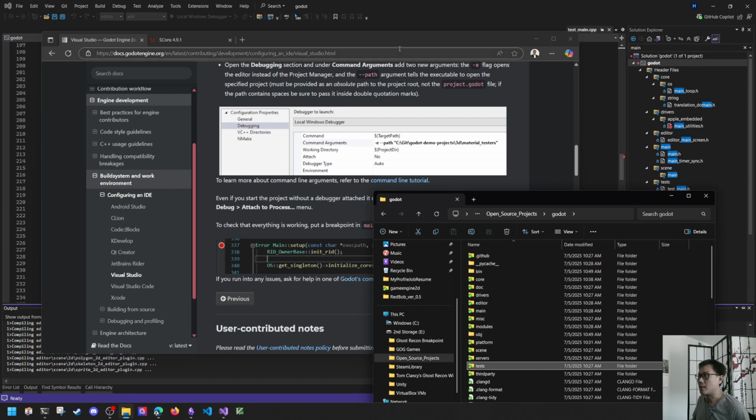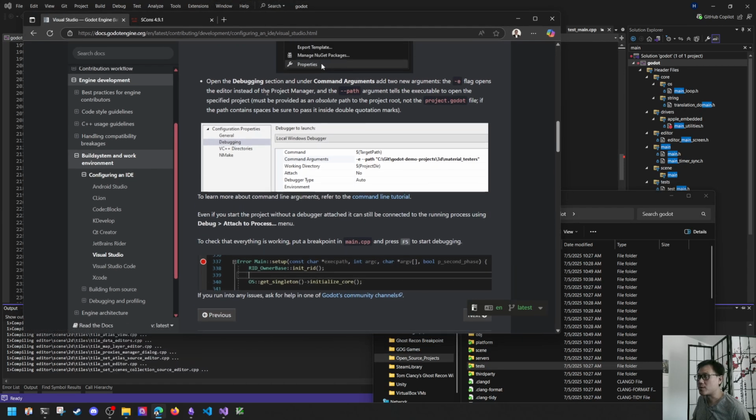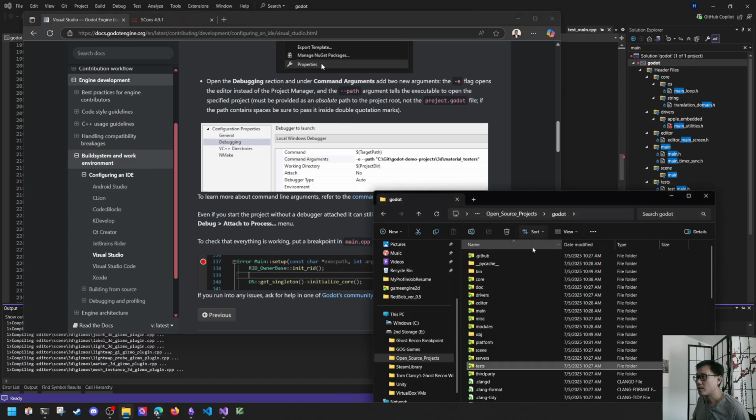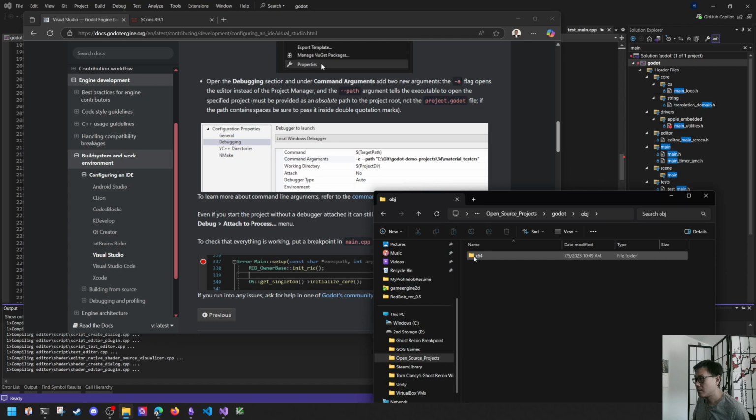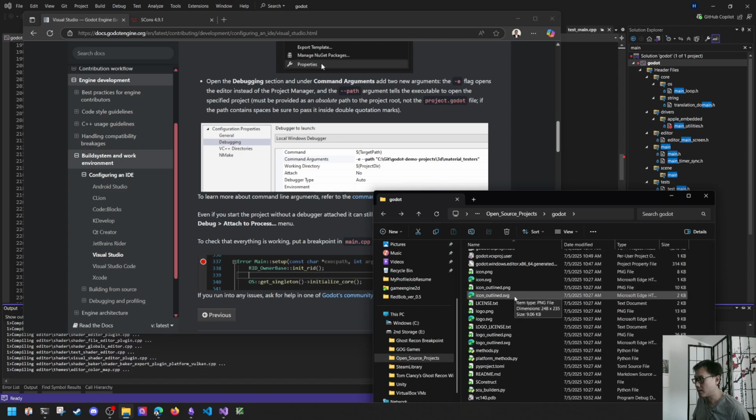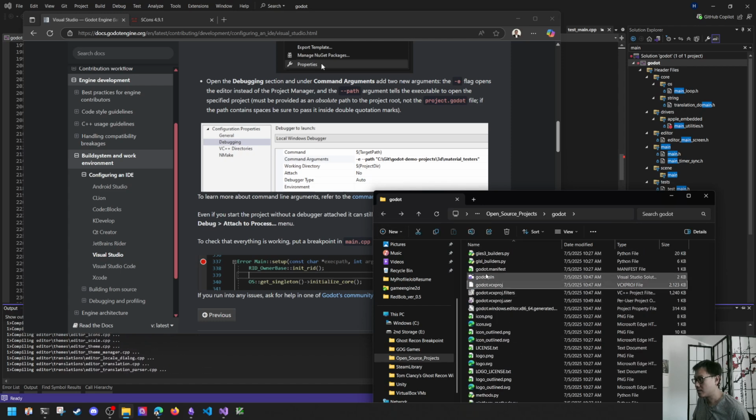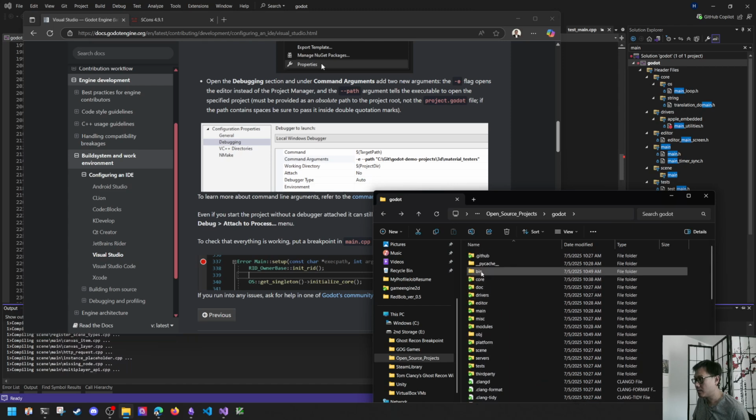I think this is an example if you want to debug a portion of the code here. Let's recompile this again. We're building here.